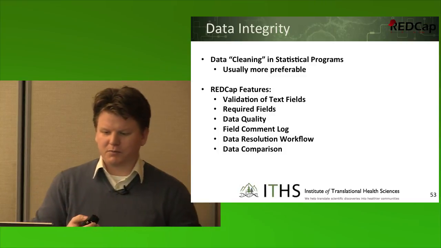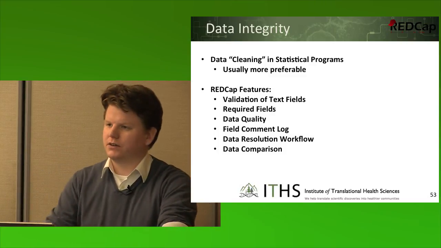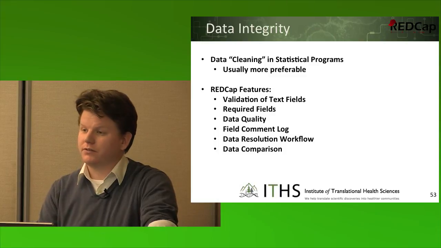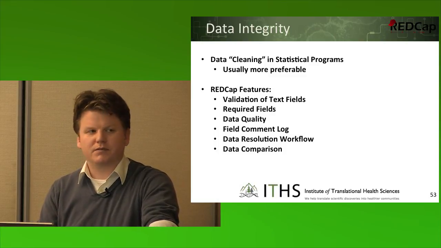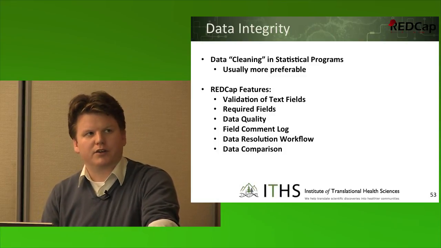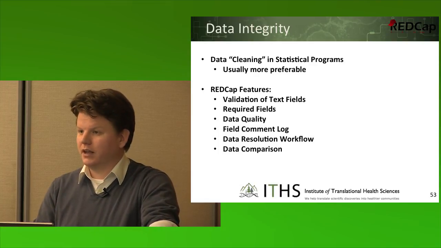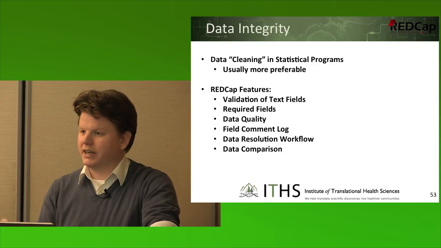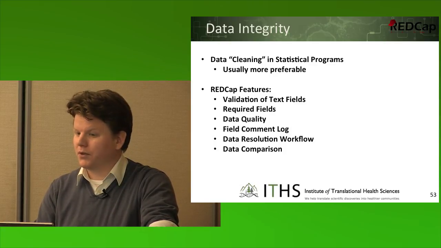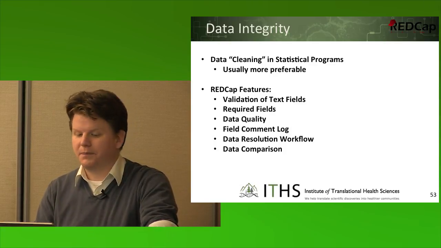So the very simple one is the validation of text fields. Let's say you want to capture emails, you have an email validation. Same for time, you have a time validation. Same for numbers. That's a very simple one. If people are outside of their range or they don't apply a proper email address, they get a message saying, okay, fill in a proper thing. So that's an easy one.